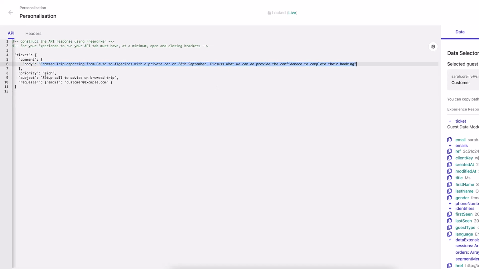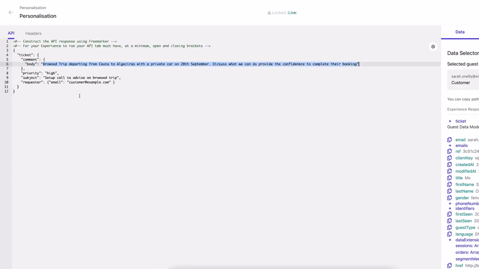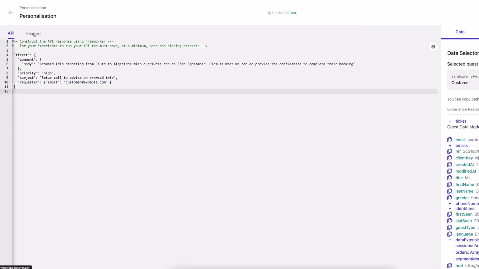But you can imagine here we could have a decision model that's pulling out details of what that person has added to the cart or different information that we've pulled out from when that event was sent in. To create the ticket, all of that could be pulled in with a decision model. And here I'm just sending across the email as a dummy value of customer@example.com for this demo. But again, we could be using the actual value inside the CDP.